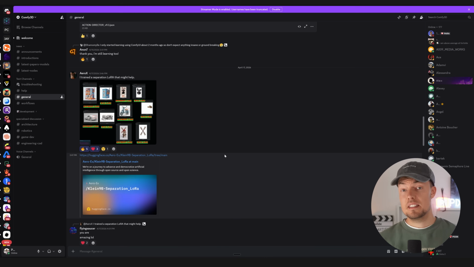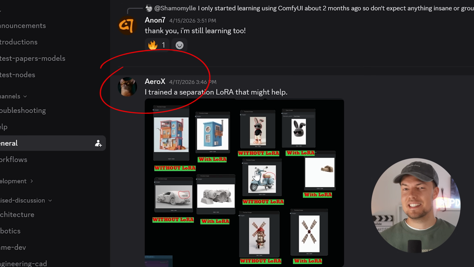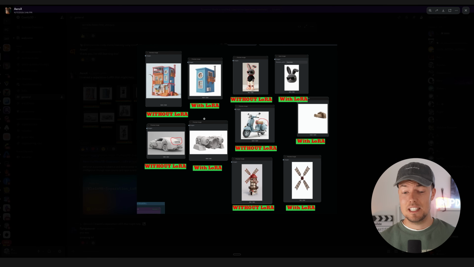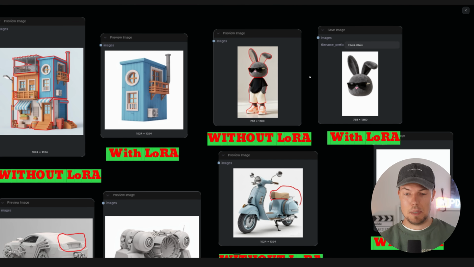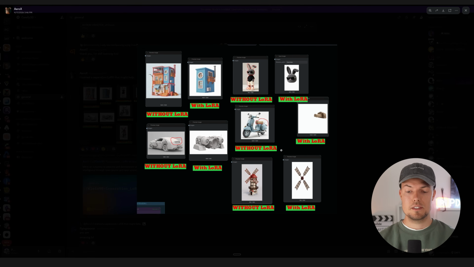And then just a small news, but still very effective, is that AeroX, who basically creates so much stuff at the moment, is really amazing. He also created this really cool LoRA, which is actually able to extract parts of your image. And this is also really useful because, as we know, and you might have watched Stefan in my videos about it, you get even more detail when you split up your character into parts from your base image, then generate it and then bring it all together. And this is of course perfect by using the separation LoRA here, where you can also install that locally.